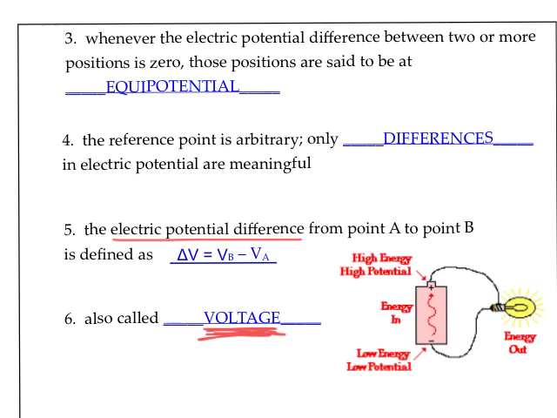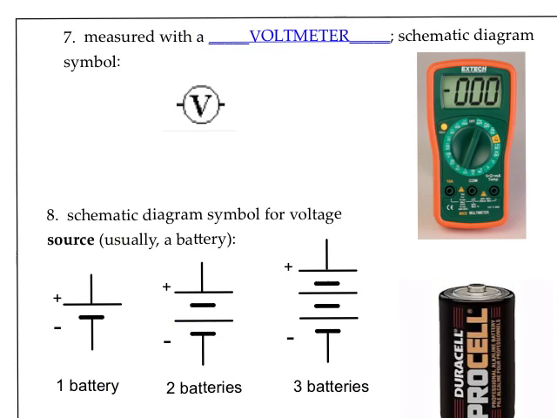And it's that difference that's going to push the charges through a circuit and cause a light bulb to light up. You can also measure electric potential difference or voltage with what's called a voltmeter, and you may have seen some of these multimeters set out with the AP classes. We're actually going to do a lab where you'll hook them up in a circuit and we'll measure how much voltage there is in our circuit.